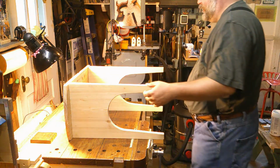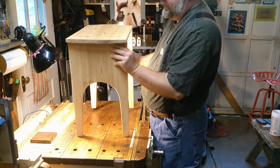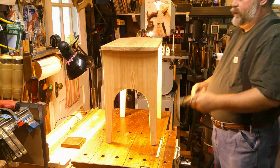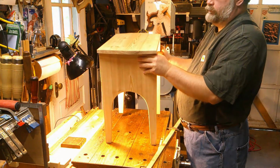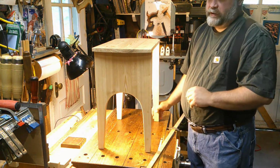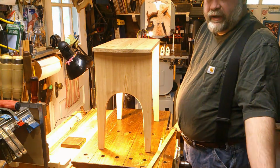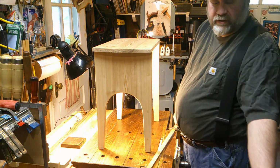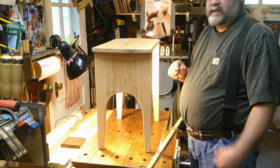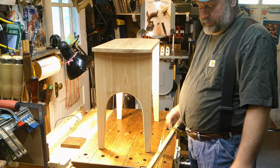On the top, now these legs are just in the dovetail groove, and there's a radius on the top. Now that radius you could probably, I suppose, guess if you wanted to, because a lot of compasses only go so big. That compass there is about 8 inches. Now that ain't going to give you the arc that you need. You can come up with various ways using just a strip of wood and 2 nails if you wanted, or a nail and a hole for a pencil.